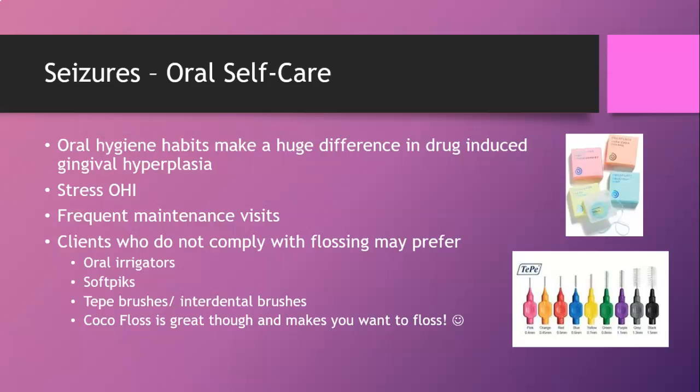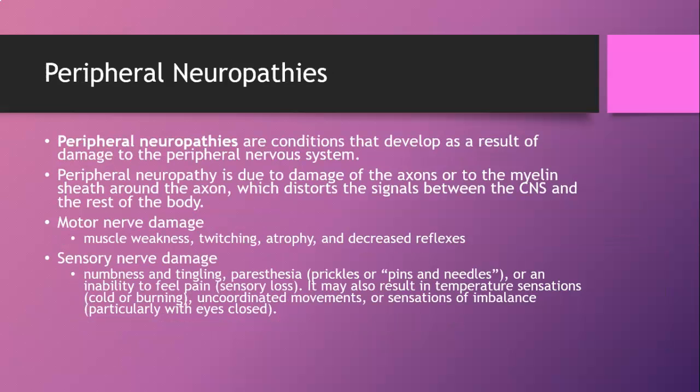Cocoa floss is great, though, and makes you want to floss. So sometimes it's something just kind of kitschy and fun to make someone want to do something. It's like, if you like your floss better, maybe you'll actually use it. So anything that makes somebody want to use some kind of an oral hygiene aid is really basically what we want to choose for them or guide them toward.